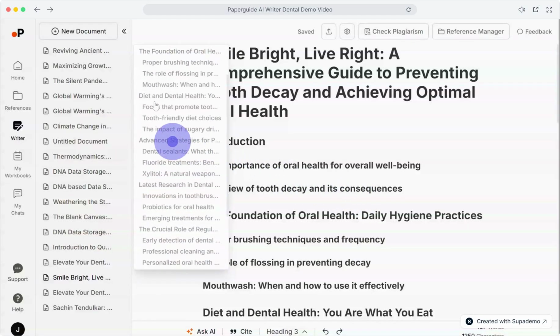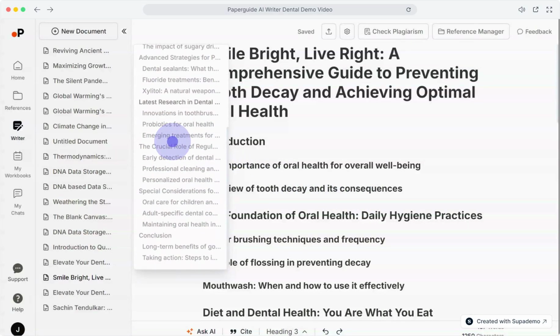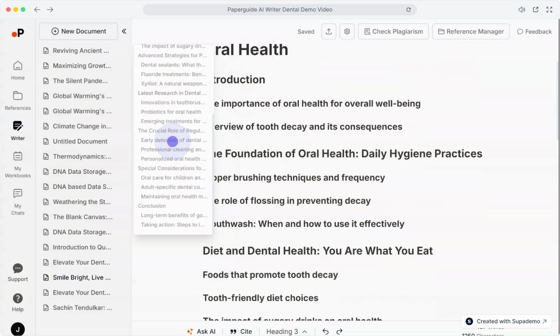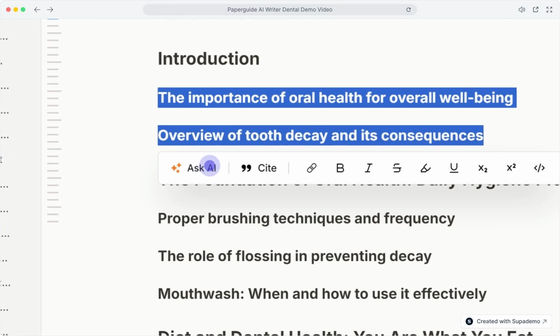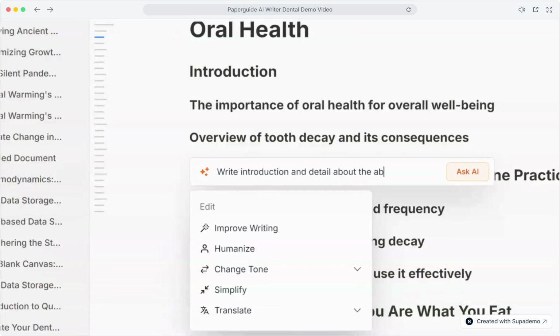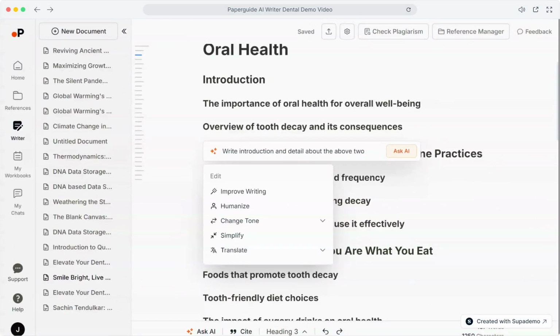Now you can see your document with an outline and a content navigation panel on the left. This panel lets you jump directly to specific sections. Next, let's look at the Ask AI feature, which can help you to generate or edit text. While you start to write, one way to make best use of AI is to use the outline subheadings in the Ask AI prompt to generate content. Using the outline subheadings, you can give a custom prompt.